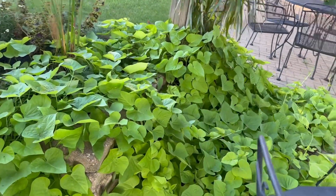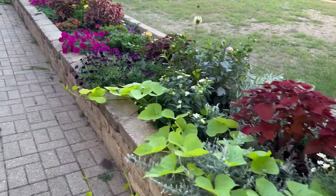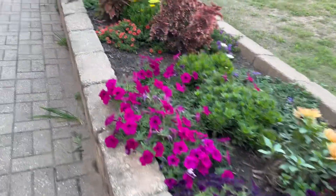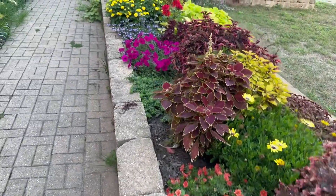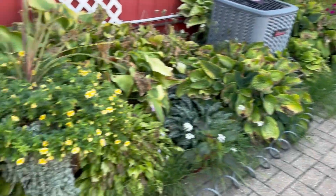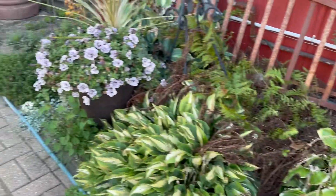I'm just going to trim some things out. You can hear the water fountain behind me, which is always such a nice thing to hear. Here's a sweet potato vine that always goes crazy here and I never did get it up there. The shop has just been so busy, which is awesome, but it also means that I don't get to go outside. So I was able to water this flower bed so it's doing pretty good. My pots are doing all right too — I gave them a pruning, I think I showed that in the last video.